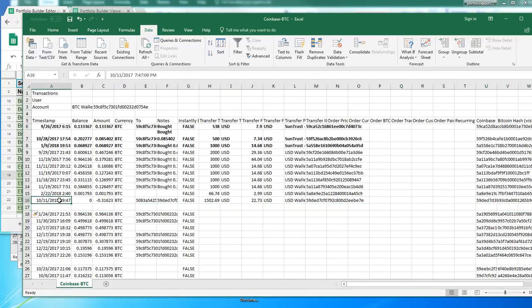Now I need to look at the dates and determine if I really want to break this into 10 different trades and use up a lot of my spots, or do I want to just summarize this into one trade and use the most recent date. So I think what I'll do is summarize these all and use this 2/22 date, and then leave a note for myself that I did trade these mostly in November 2017.